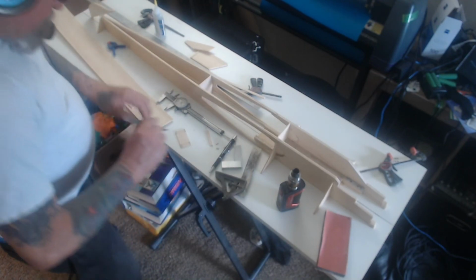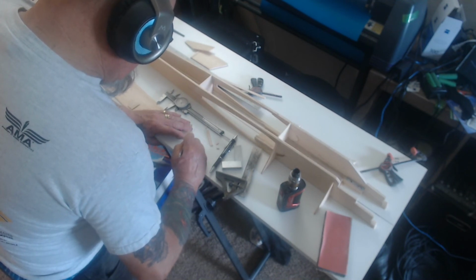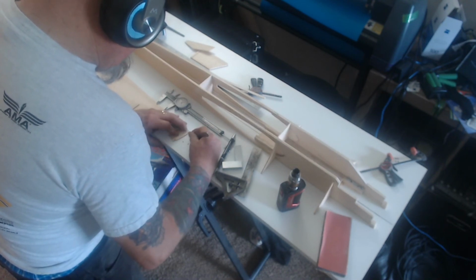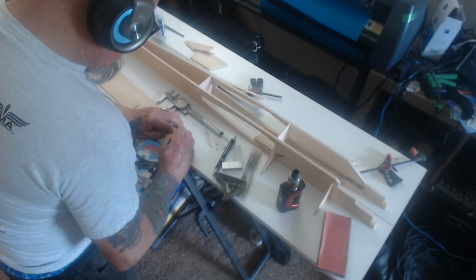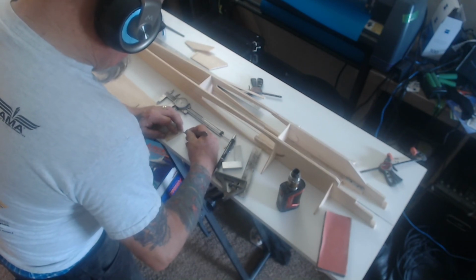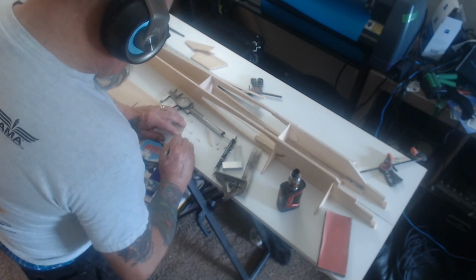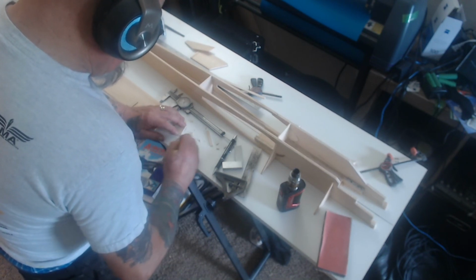Okay, so now we got this. This looks a little hefty, so I have to cut on the inside of the line. I can always take it off, but it's hard to put it back on. It's another thing. Instead of cutting away from you or cutting away from the part, cut towards the inside. That way you won't break it. I'm going to do exactly what it said not to do right here. But we got away with it.